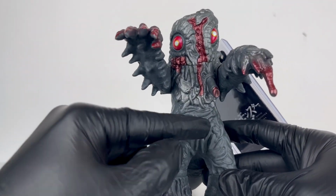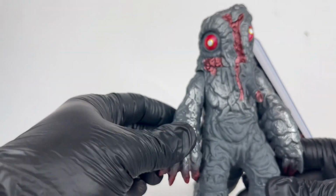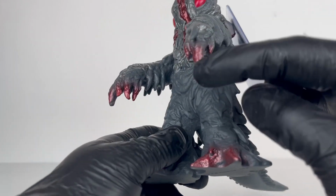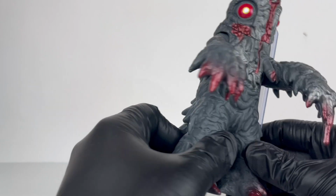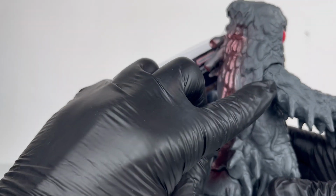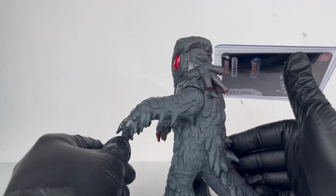Working our way up the body, guys. Again, no paint really at all until we get to this halfway point. We do have some silvery sheen paint, giving it some shine in there, and then more of this burgundy color. The tops of the arms have that silver as well. The fingers on the ends of the hands have more of that reddish burgundy paint. I like how it's just hints of it here and there. So they did a good job painting the arms, I think. Definitely unfortunate, again, how we didn't get anything on the sides of the arms here. We do have some cool vein details, so that looks nice. But the paint apps on this figure definitely could have been utilized so much better.